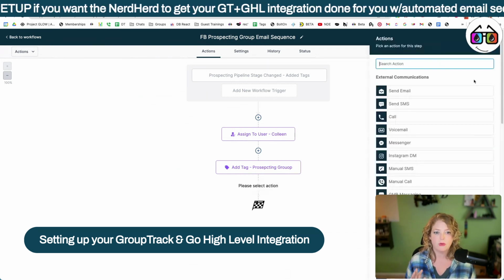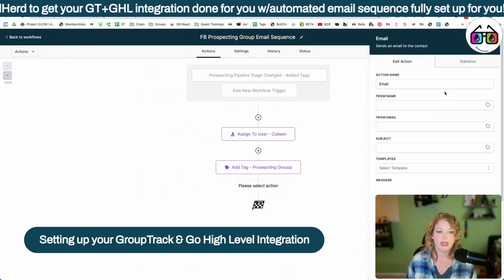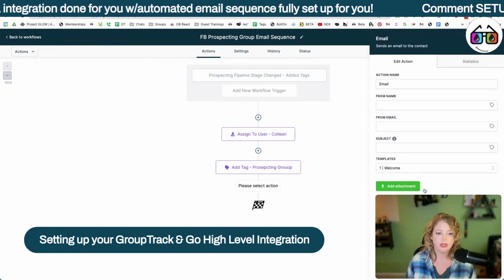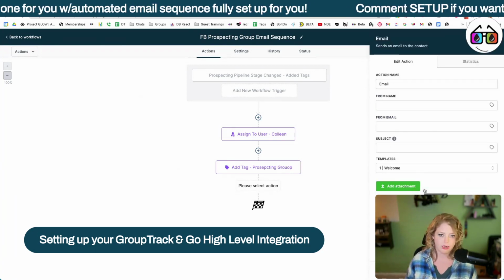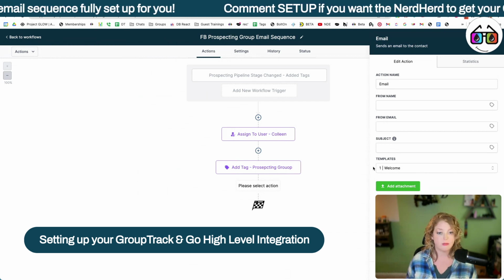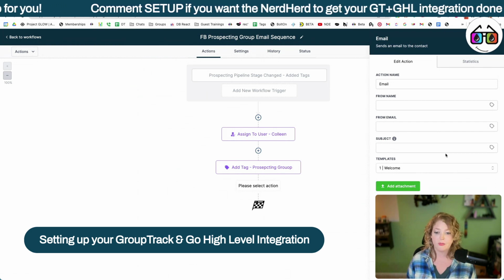So now what we want to do is we want to send an email, right? If you have them built in templates, awesome. You just come here and pick out your template from your template library. That's already done. And it already has the subject from the template, and you've already put your name and your email over there, and you save action.